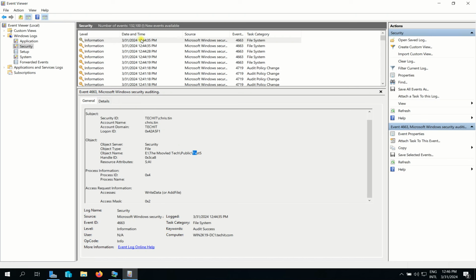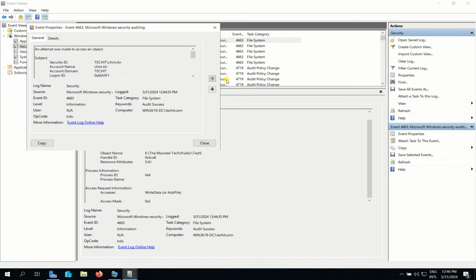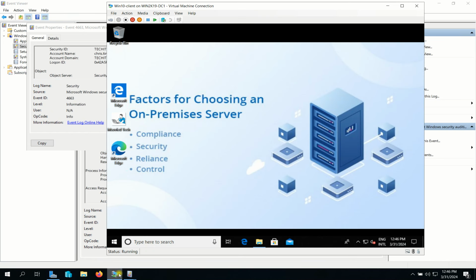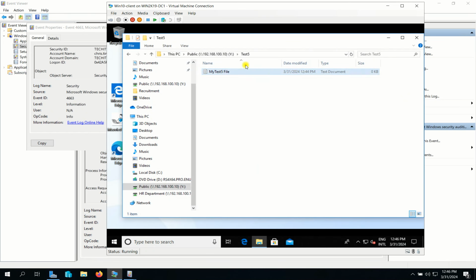You can also right click here and open Properties. You can see the account name, the access to our file server, and what he did on our file server, which is writing data or adding data. In fact, here you can already see he added the folder named text file.